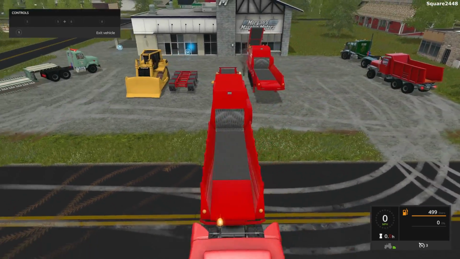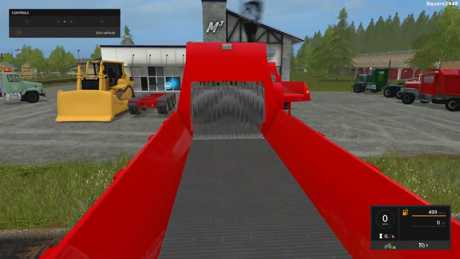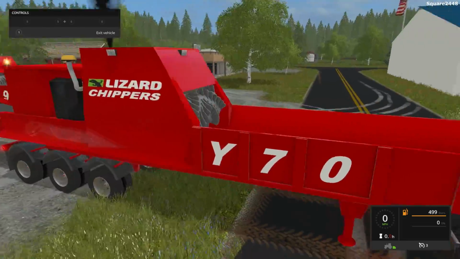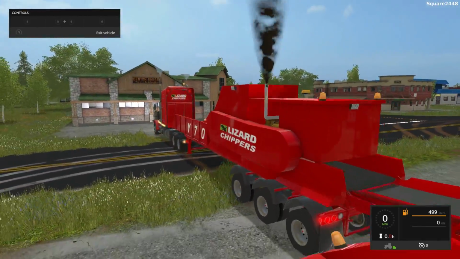Then you can turn this on, and take a look at this conveyor belt, guys. It's very large, and that's one very big chipper. Awesome animations. As you guys can see, the engine is in the back also. A lot of detail went into this, and that looks pretty cool.